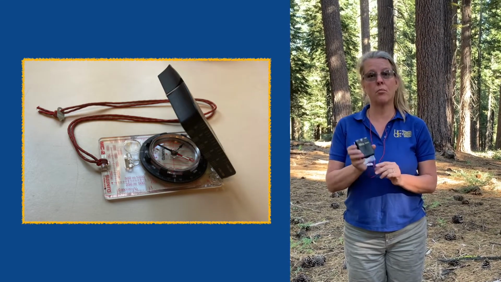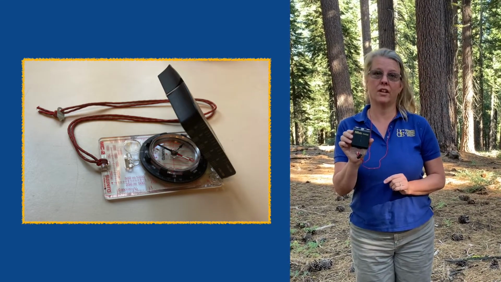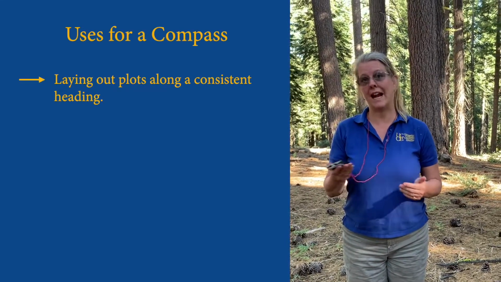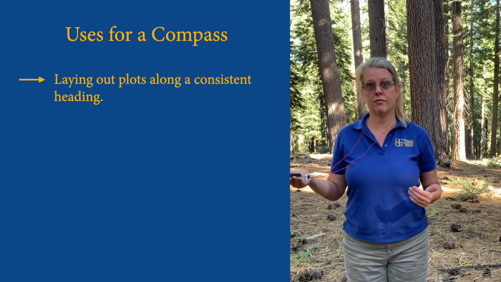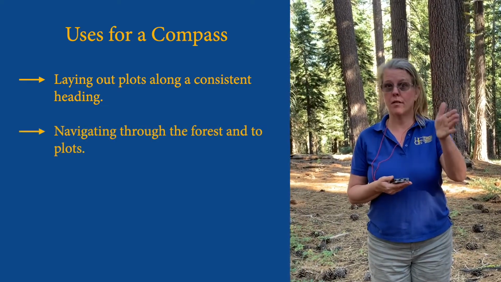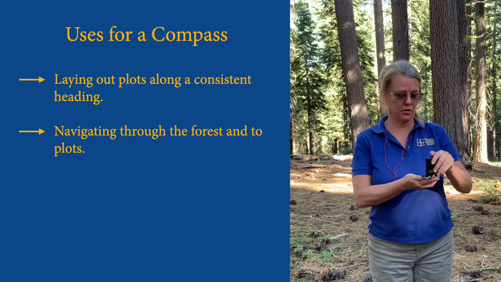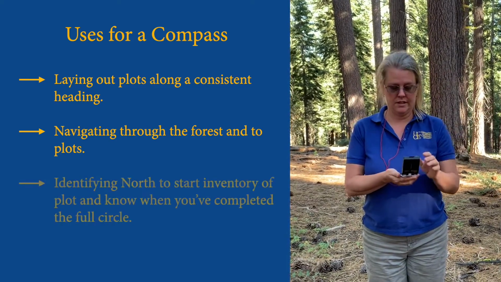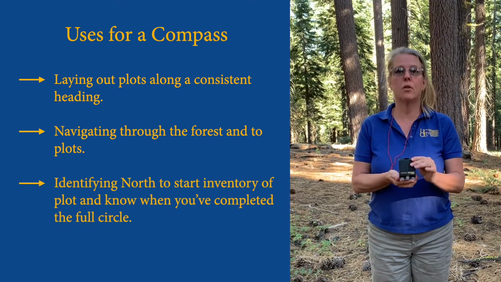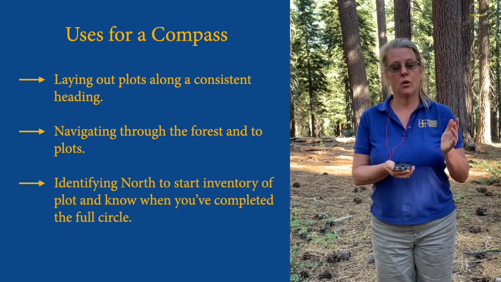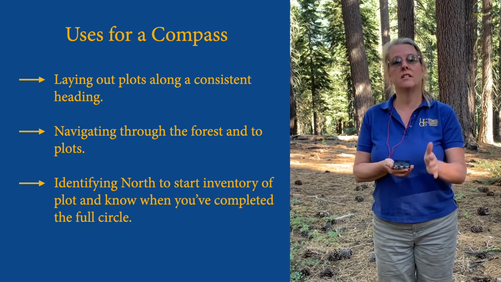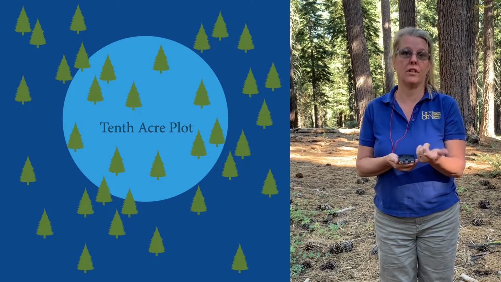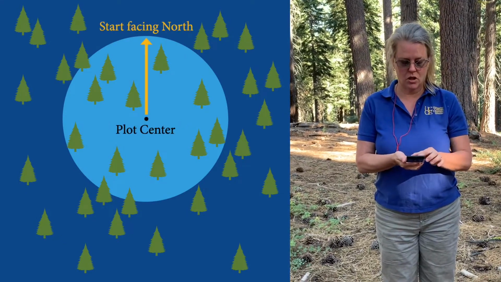Okay, so another important component of your home inventory kit is a compass. A compass is useful anytime you need to lay out a plot grid across a forest land. You want to know where the plot is. You're going to have to be able to use a compass if it's a large property to find it going through the woods. The other important use for it is when you're taking an inventory plot, you want to, by convention, start in the same direction each time so that when you go around, you know you've counted all of your trees. By convention, you would start north.